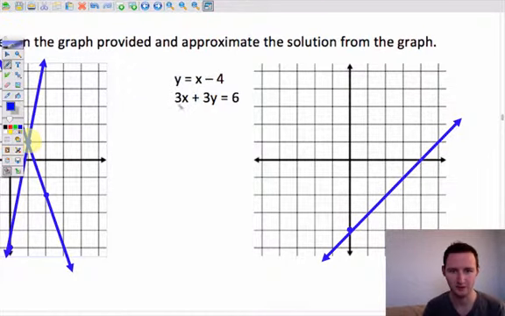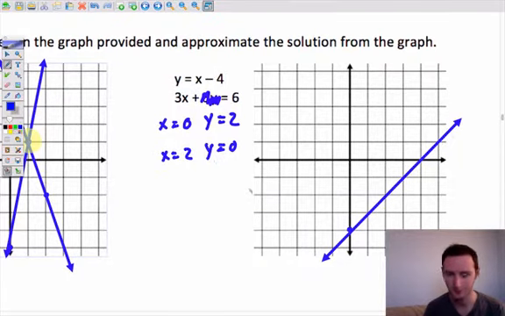This second one we'll have to do a little bit of work, and this was one of our tougher learning targets, I think, from Unit 1. But if we're going to graph this, we're looking for an x-intercept and a y-intercept. I'm going to plug in a 0 for x there. 3y equals 6, so y equals 2 when x equals 0. And when y equals 0, x also has to equal 2. Okay, so we have a y-intercept of 2 and an x-intercept of 2.